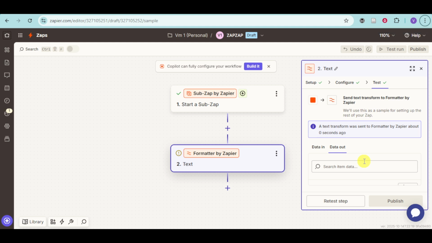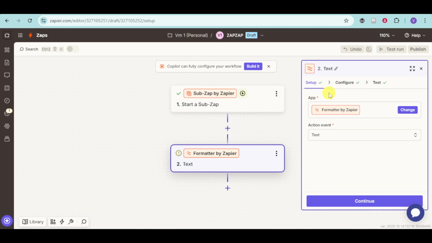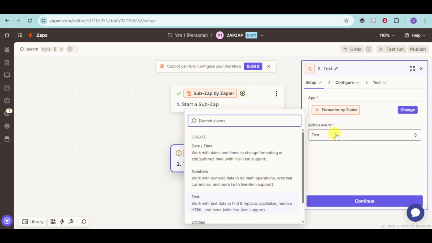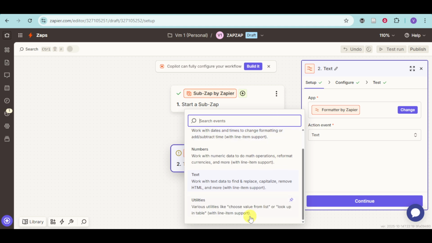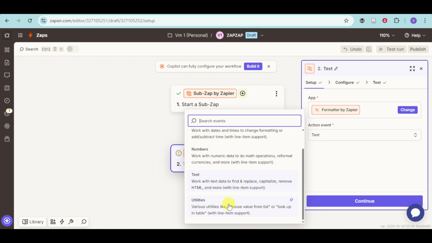Now, if you're using a text formatter, make sure that your transform type fits the input. For example, using the extract text, which is right here on the setup, using a text to be extracted on a field with no text involved will cause empty output. You can change the transform or double check the field. So you can change it by clicking on right here on which one you want to work with. It can be date or time, number, text, or utilities.